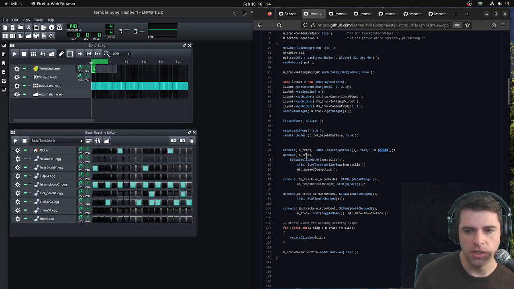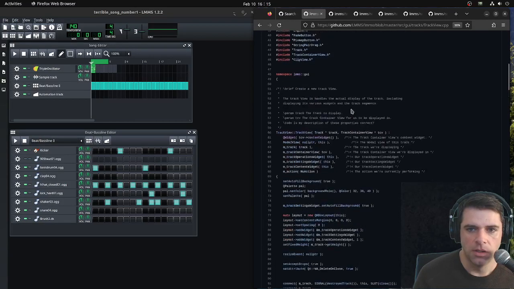I don't know. So we're also going to have this signal about clips. When we add a clip, something's going to happen with create clip view. Okay. We'll update when data changed. Or maybe we emit the signal data change on an update. And when mute changes, I guess we do similarly. Or when we toggle solo. Okay.